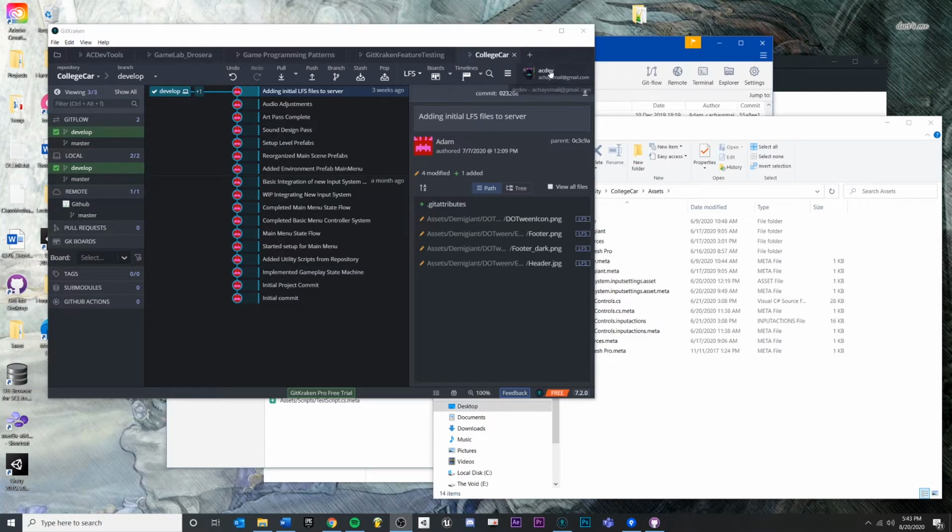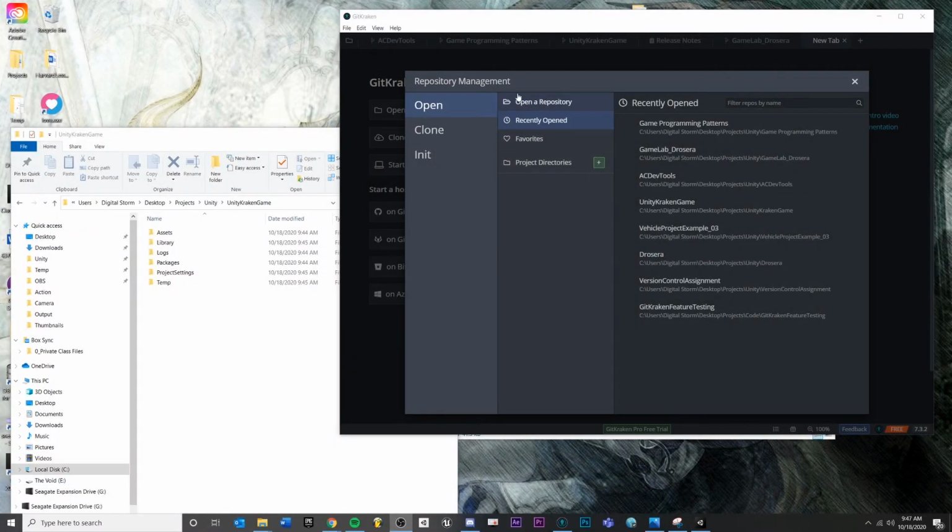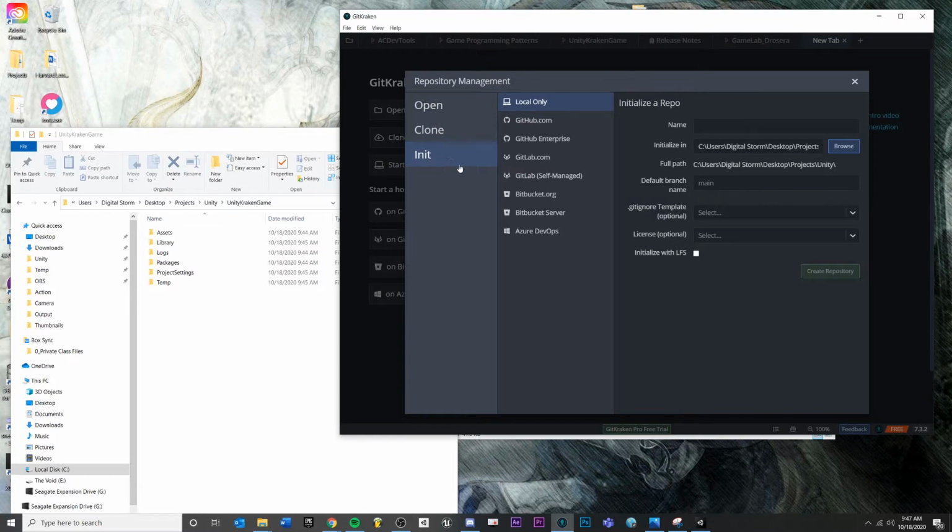So what we need to do here is start tracking changes for a new project that we've just created. Now, all of these are projects that I've tracked changes for, but we need to add a new one. So to do that inside of GitKraken, all we need to do is click this little folder up here. And once you click that, you're going to see this menu right here. We want to initialize a repository, so that's going to be init. So I'm going to click that.